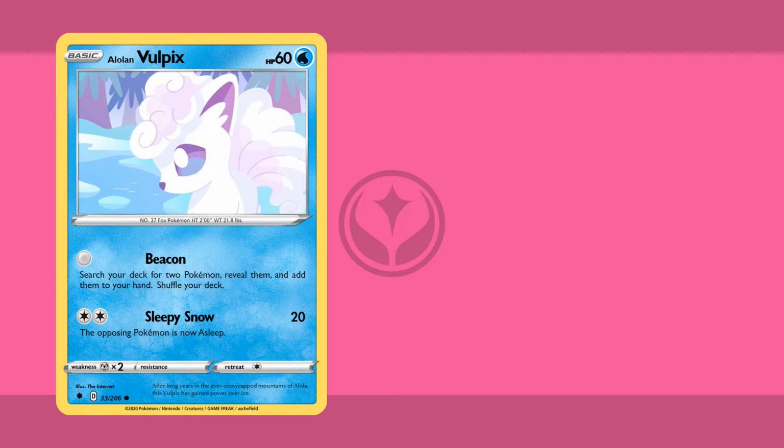20 damage. Anyone who's played during the Sun and Moon era will recognize that this is really similar to the Alolan Vulpix there, and my attitude with that one is, if it ain't broke, don't fix it. The card was so good as is. I think any Alolan Vulpix that comes afterwards will be kind of insulting if it doesn't generally do the same thing, and so it does.